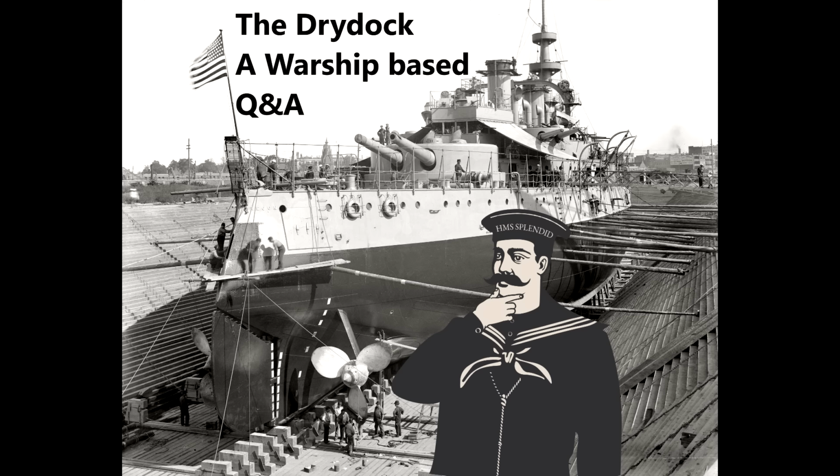Vicky asks, when confronted with the problem of the Type 93 torpedo being too big for their submarine designs to use, why did the Japanese develop smaller long lances instead of bigger submarines? They were far from averse to giant submarines as it was. There's three main factors in play.